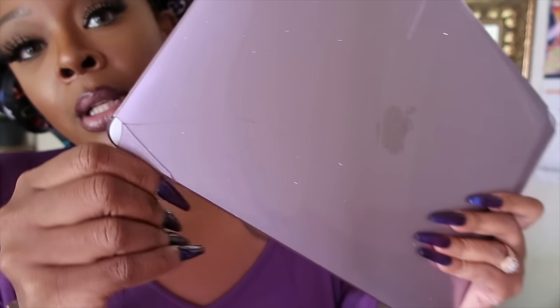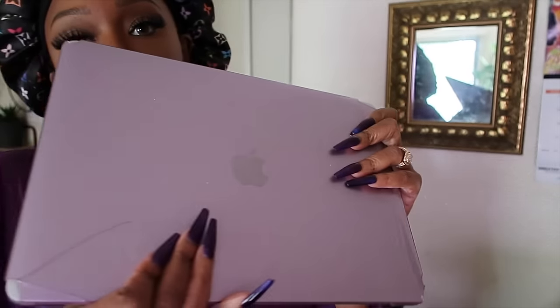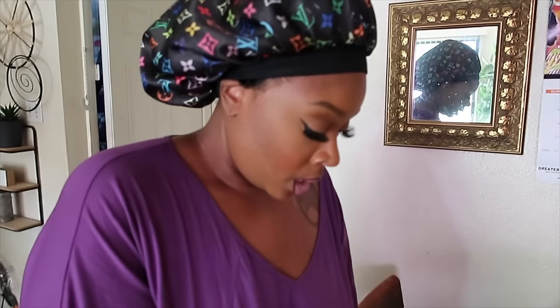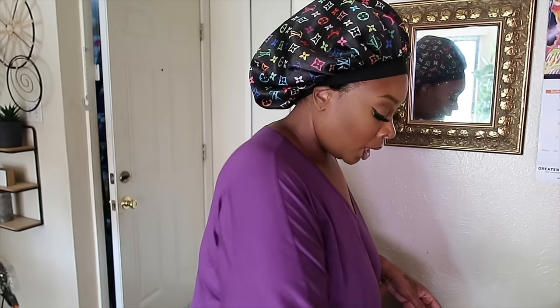All right, y'all, look at this ghetto tree. Why did this start cracking like this? It just boils my butt. It just boils me for real. Like, and you was $20. Then the last time I went on Amazon and tried to do a review, they didn't approve my review. Because I told the truth.